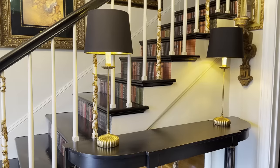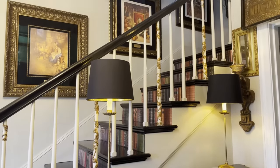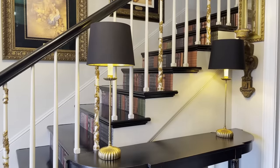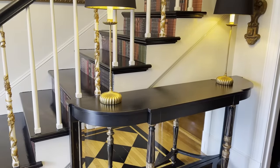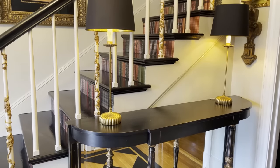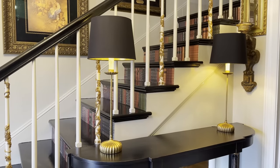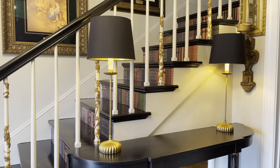The two lamps are called, I'll try to put a link in. I'm not the best at that. I am trying to get better, but it is called a clove stem lamp, STEM lamp. You can purchase them from multiple sites. I always say with lamps, wait for them to come on sale because they do 25 to 30% off, and that really helps.